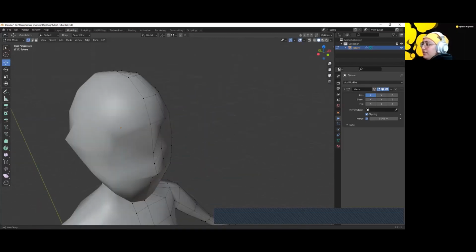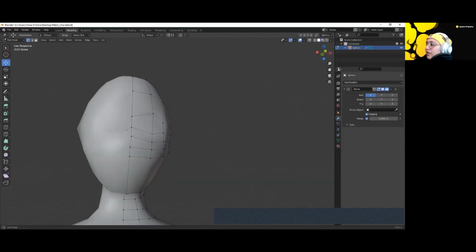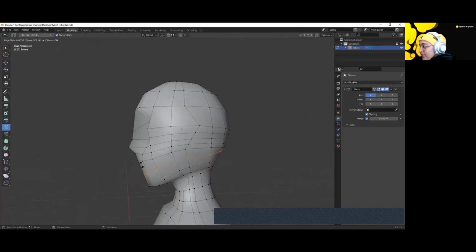So now if you see the silhouette, here's where the eye would go, and this is your nose. And then we gotta make another little thing, two things here. Actually, it's one, two, three. It'd be three things to make a mouth. That's one, two, one, two, three, four, five. It'd be five loops. Okay, and I'll tell you why it's five.